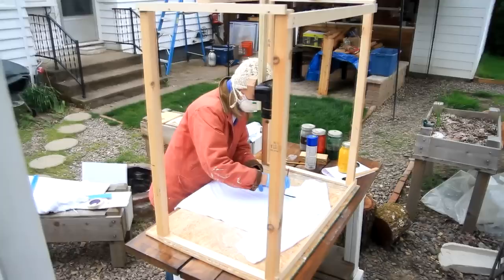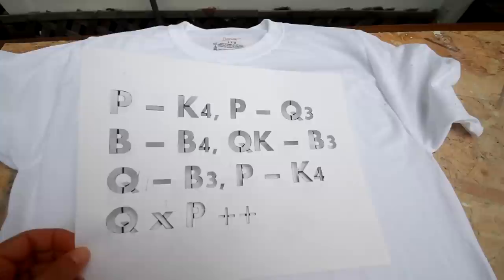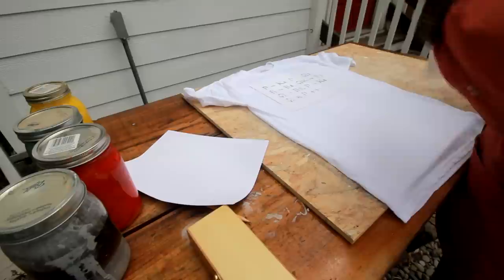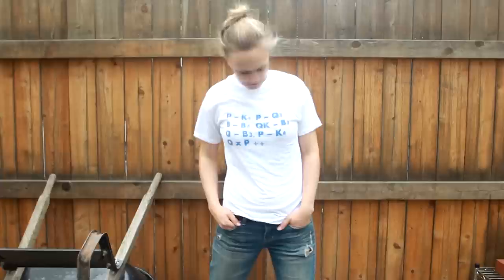Check out this cool overhead camera setup — I'll probably make a video of it sometime soon. Another fun thing is to cut out your own stencils. Just print out your message and cut out the letters with an exacto knife, making sure you don't completely cut out the whole letter — leave little holders, or else your letters will look very weird. Then you tape down your stencil and you can either use spray paint or regular paint applied with a sponge. You can make a stencil about whatever, like the quickest way to beat someone in chess, for example.